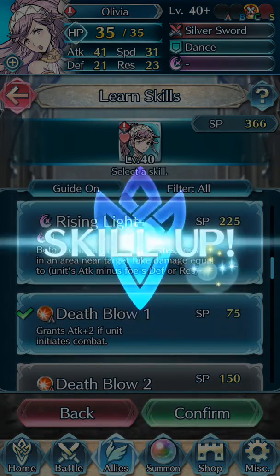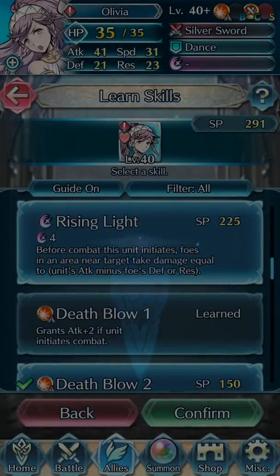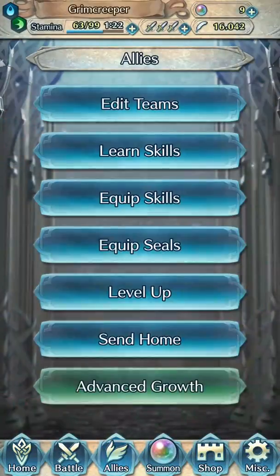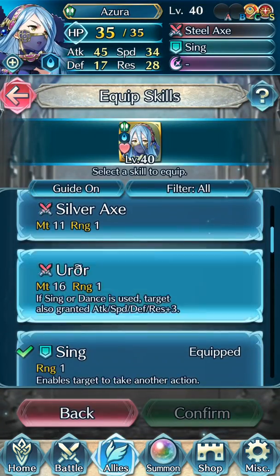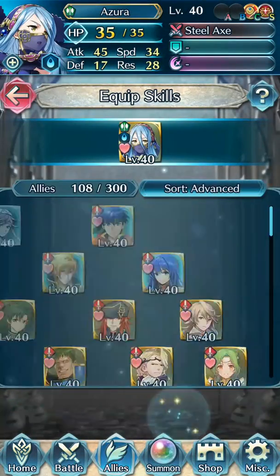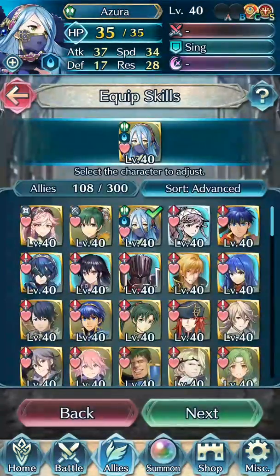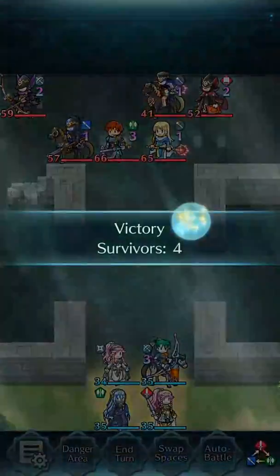Okay. We're about to teach you kids how to do this with only 2 dancers. Okay. Let's prove myself wrong here, shall we? Equip skills. Unequip Sing. Wait. No. Unequip Weapon. There we go. Okay, she should be reaching 45. Let's find out if this works, shall we? If it doesn't, we'll stick an attack seal on her. But, we'll find out.